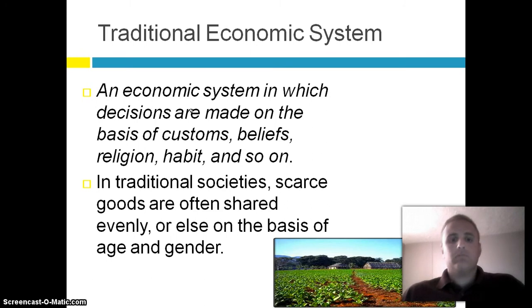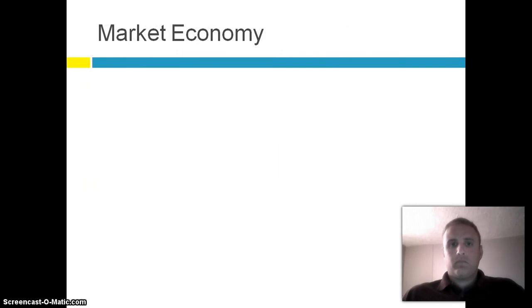The older that you were, the more established that you were in the society, the better access you had to the goods you needed. The older you were, the more food you may get, or you may have first pick of what type of food you wish to have. In some traditional economic systems, religion plays a role. Beliefs play a role, such as maybe women eating first, or children getting their food before the adults. So we see, as I said, blends of this type of system all over the world.